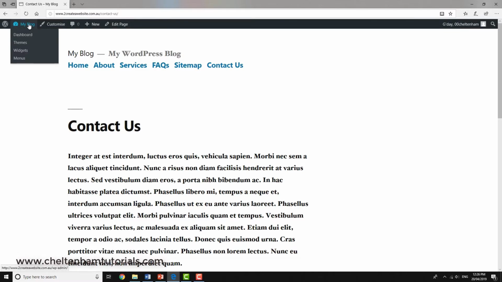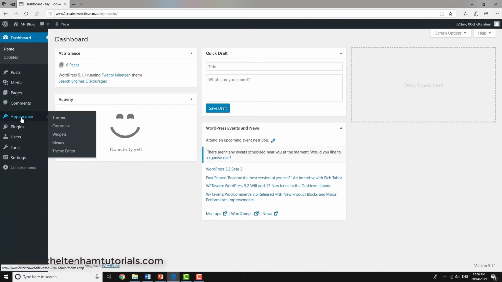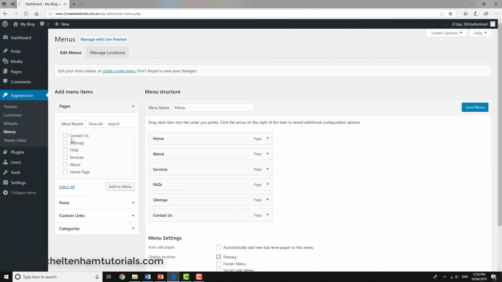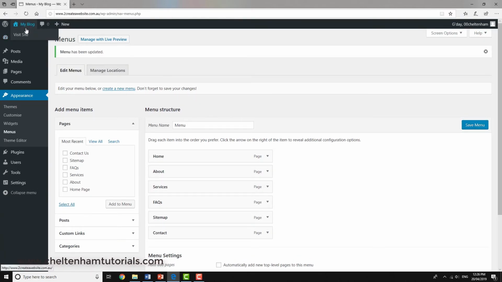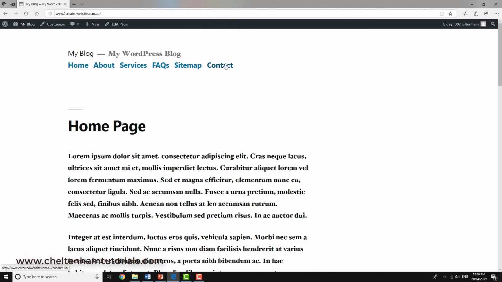Remember, if you want to adjust the menus, you go to here, Dashboard, Appearance, Menus, and from there you can rearrange things, rename things. So for instance, if you just wanted the word Contact instead of Contact Us, you click on the down arrow there, and where it says navigation label, you can just get rid of the word Us, close it back up again, save your changes, and then if we go and look at this now, we'll just say Contact.